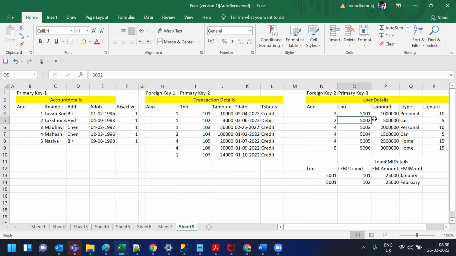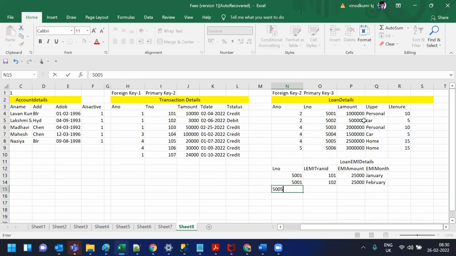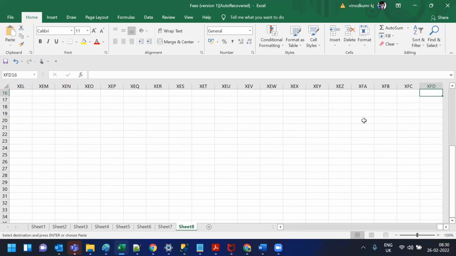There can be such a chance, no? Yes, sir. This loan has come newly, but still my EMI has not started. Now 5,003 and 5,004 are also new loans, and the EMIs have not yet started. And 5,005 has been there for 3 months, so he has paid, let's say, 3 months of EMI.